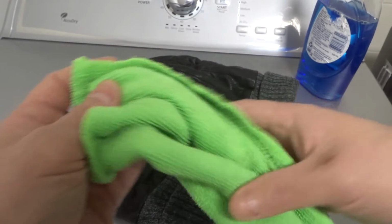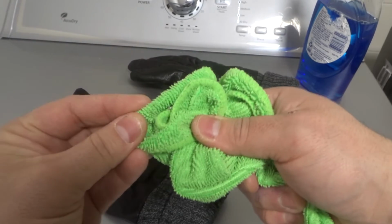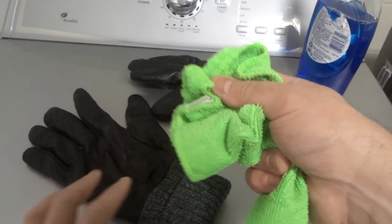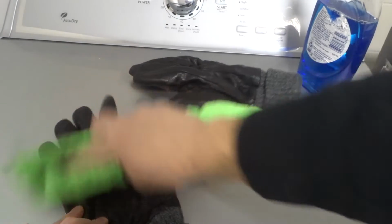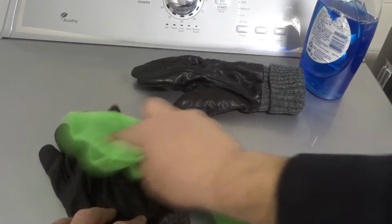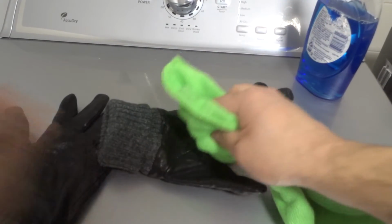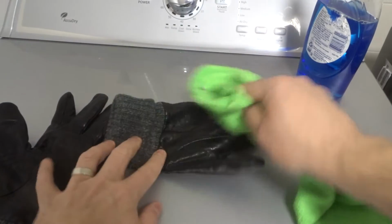You want to take the other side of the microfiber cloth, the dry side, and you want to get it damp with water, okay? You're going to leave it as just water. You're not going to put any soap on this side. It's just going to be water. You're going to take that damp microfiber cloth with just water on it, and you're going to rub off the dish soap, okay? You're going to use one side to do one pass on all of the dish soaped areas of the gloves. Then you're going to flip it around. You're going to do the other side just to sort of wipe off any remaining residue.